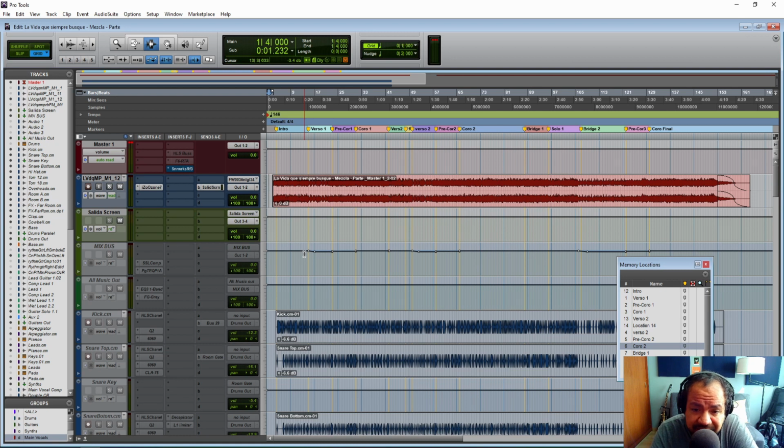I also realized that some automation that I did for the synths and the guitars in some parts of the song were also very abrupt. So I had to tame those level changes as well for the guitars in the chorus and the synth in the final pre-chorus right after the soft bridge of the song. So that's what I did previously.